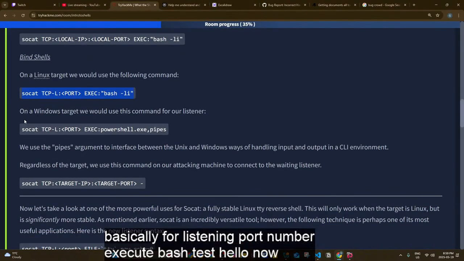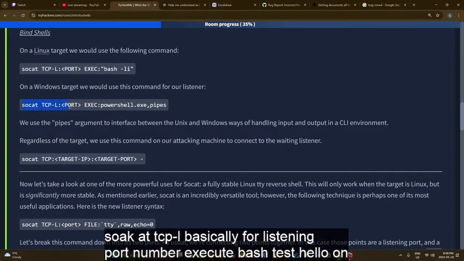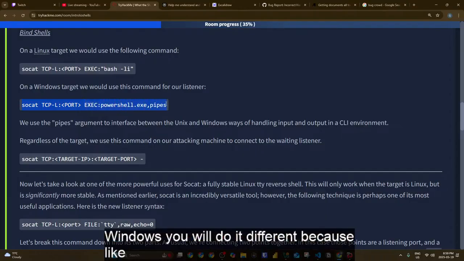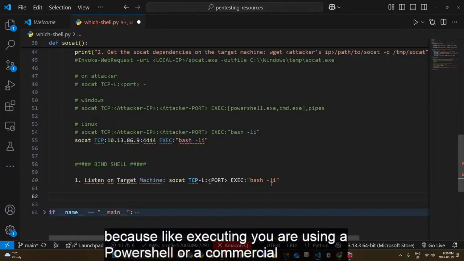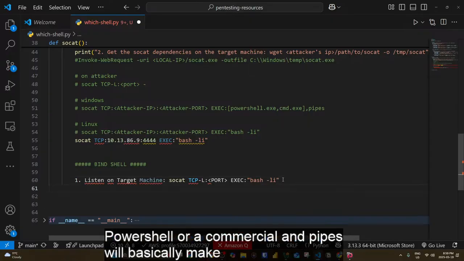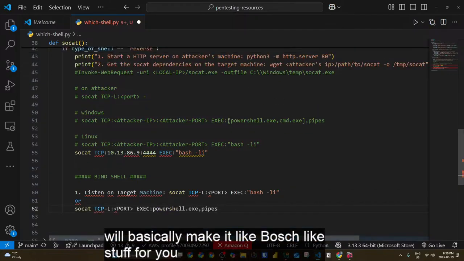Now, on Windows, you will do it differently because you are using PowerShell or a command shell, and pipes will basically make it bash-like for you. Pipes are amazing.